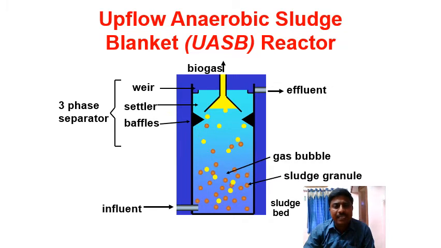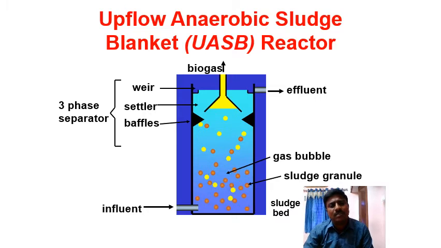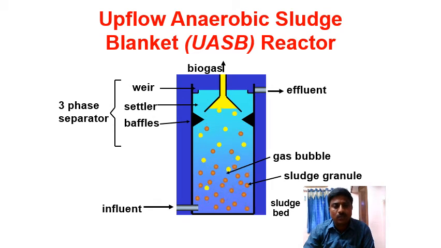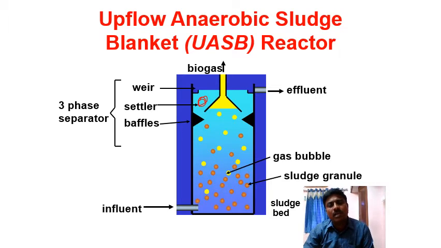Here we have the degassing baffles. Once the gas with solid granules strikes the degassing baffles, the gas is released from the solids. The released gas as well as the free gas is collected at the dome structure. The particles released from the gases are returned back to settle. If any solids escape from the degassing baffle, after that we have the settling zone. In this zone, acting as a sedimentation tank, all the solids are returned back to the sludge zone.